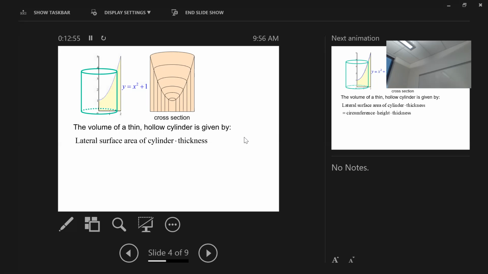So if you think about it, you have all these nested cans. That's my blue nested can. And on the PowerPoint is the green nested can. And you took all these nested cans and you added up the surface areas multiplied by the thickness, which in this case we see is dx. Can you see that? How thick it is in that picture? Because the cans are standing up. So it would be dx thick. If we add them all up, we would get the volume.